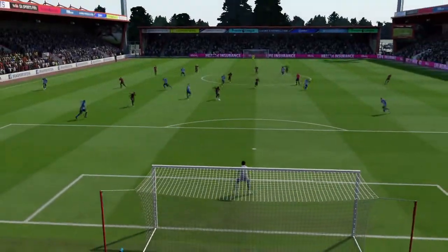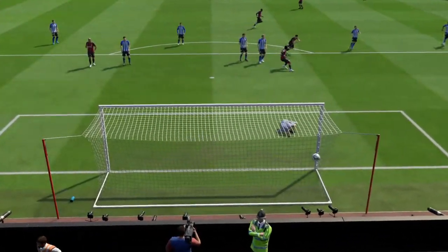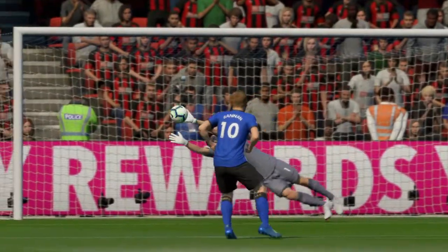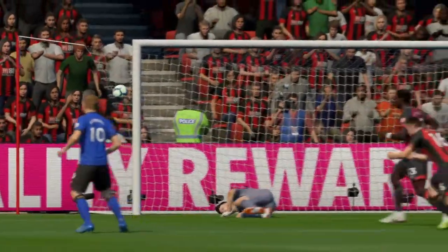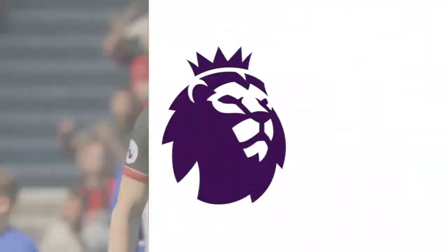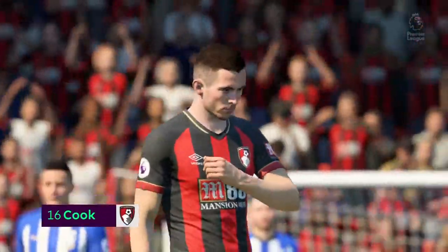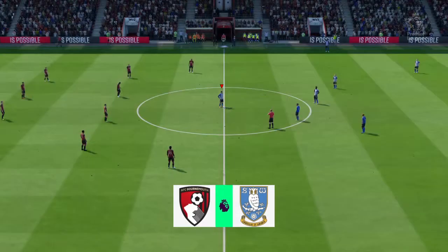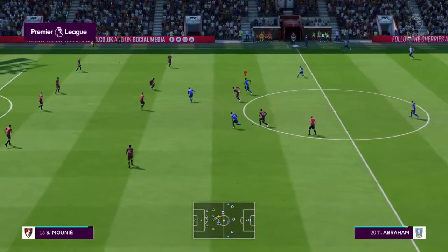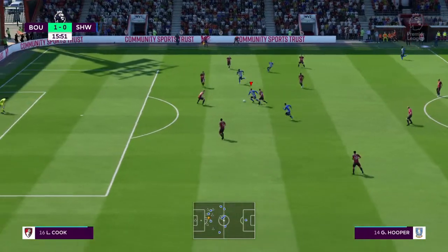It's a very good goal. I think they were caught out because that's supposed to be his weaker foot. And the defender just switched off for a moment. Look at the way he did take it. Maybe he's been working on that weaker side on the training ground. He's not the easiest of managers to work for, but his players are doing what he demanded beforehand now. And that has opened the scoring — 1-0 here. Number 16, Lewis Cook. Crisp defending there. That's his game, isn't it? Intercepting.